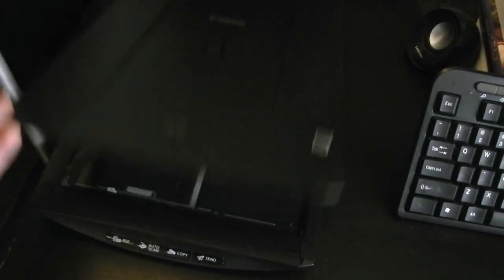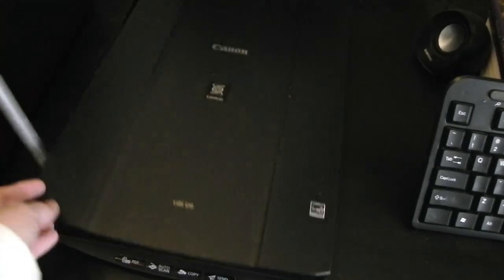So I bought this machine mostly for the scanner, although having a color printer in the house is going to come in handy for sure. But it's mostly for the scanning that I'm going to be using it, and I was really due for an upgrade. Up until now I've been using a very crappy Canon LiDE 120, which is a very small, low quality, entry level scanner that you can buy for about 60 bucks. It's definitely not an artist scanner, but it will do in a pinch, and it was okay for me for a long time because I did mostly digital art. But now I'm starting to add more and more watercolor into my work, so the little Canon will not do anymore.